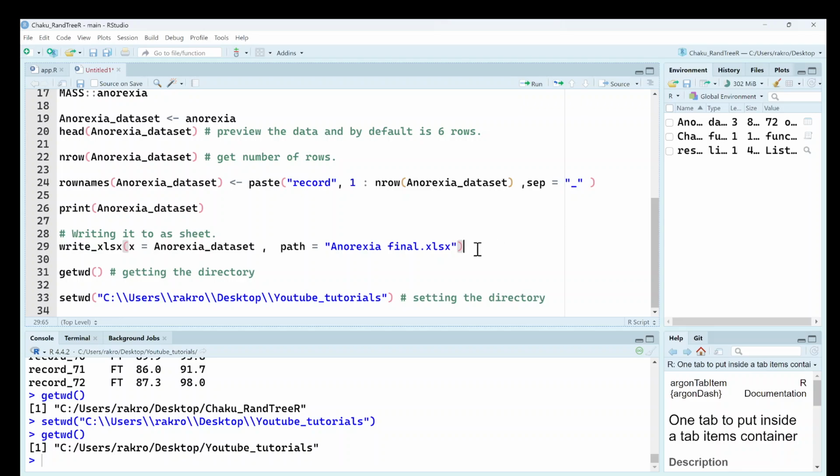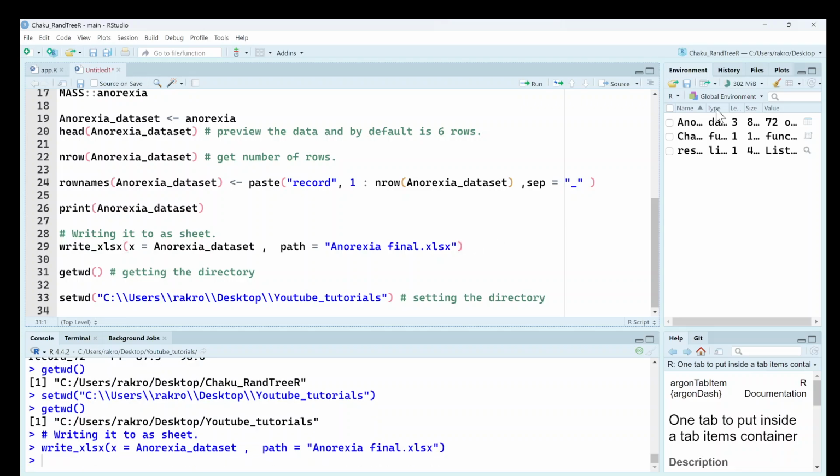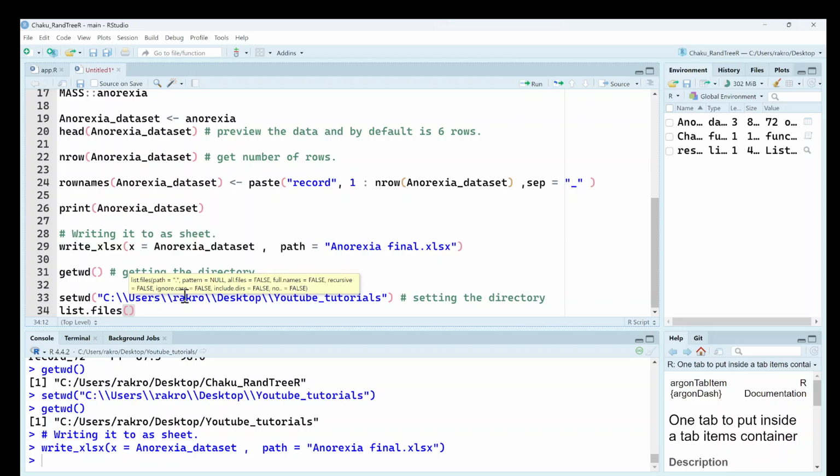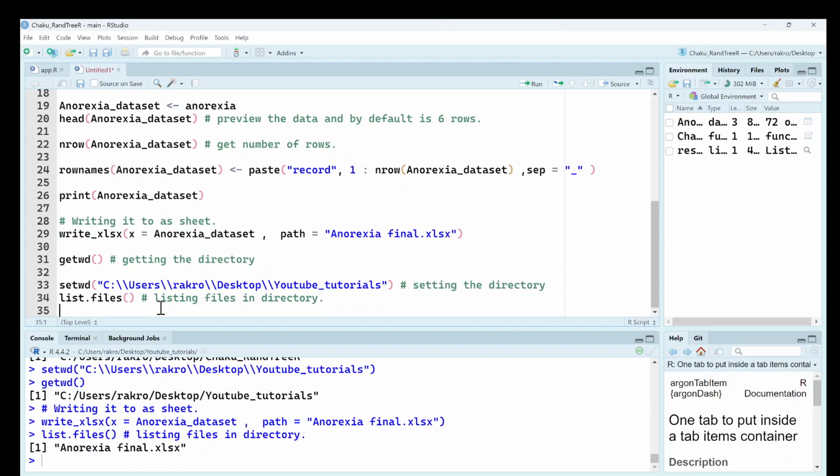Let's run this, and it's done. Now if I list the files in the YouTube tutorials folder using the list.files function, here we're listing the files in the directory, and you see anorexia final in there.